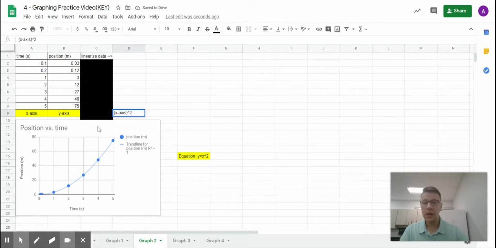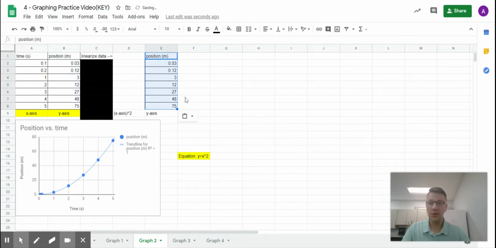Okay, and since y is not changed in this equation, we'll leave y the way that it is. Okay, now again, we can just go ahead and copy position and paste it in. But for this one, since it's now the x-axis squared, it's no longer just time, it's time squared, and that means our units are seconds squared. Okay? So for this one, we need to enter an equation again. Hit equals, all right? Since we don't put a 1 in this time, we're just going to click on whatever's on our x-axis, and then we're going to use that little caret thing to square it.